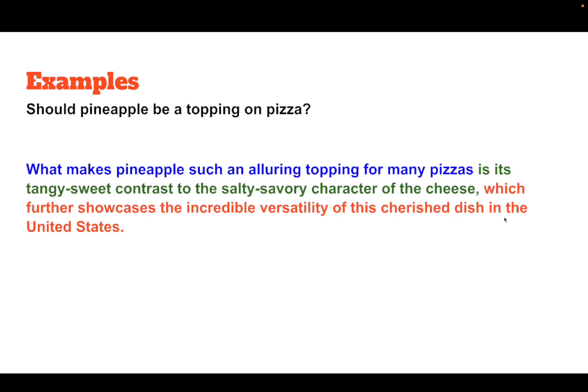And then the orange part indicates why this argument is important, because guess what? Pizza is important to a lot of us, right? In the United States, pizza is a very important dish. We eat it in all manner of different occasions. There are different styles of pizza, different places to get pizza, different contexts in which we eat pizza. It's an important dish. And so we can see, okay, I can see how some people might find pineapple alluring on some pizza. I can see that.